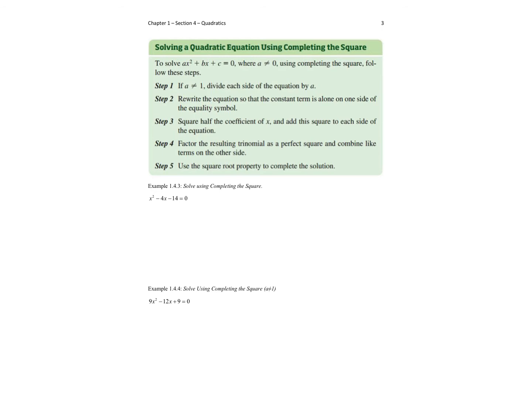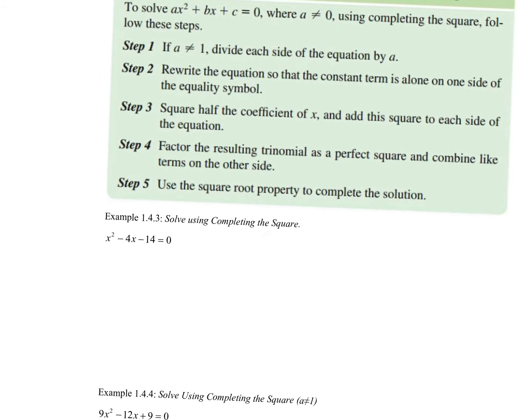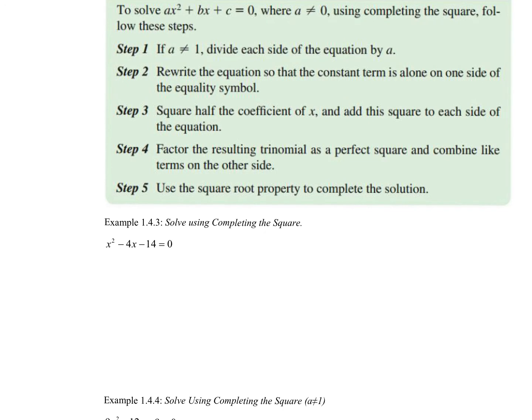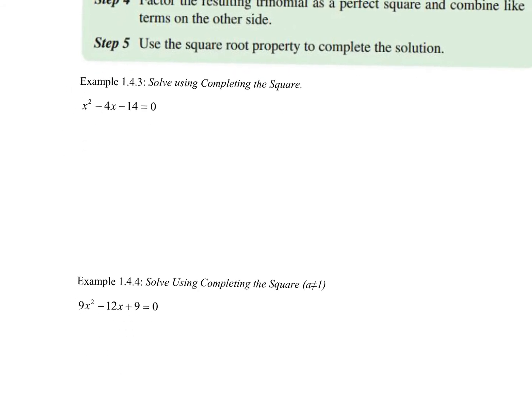as we solve these examples. Okay, so in our first example, 1.43, we're going to use completing the square, but we're going to get to skip step 1 because there's no a value, okay? So step 1 was to divide by whatever that a value is. We're going to skip that. We're going to rewrite this now so that the constant term is on the opposite side, okay? So we're going to move our constant, which in this case is 14. We're going to add the 14 and move it to the other side. So now I've got this x squared minus 4x equals 14.